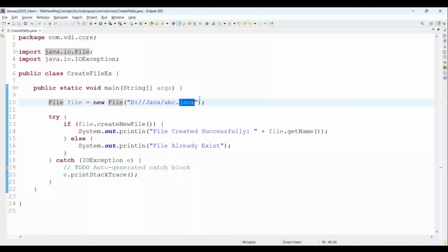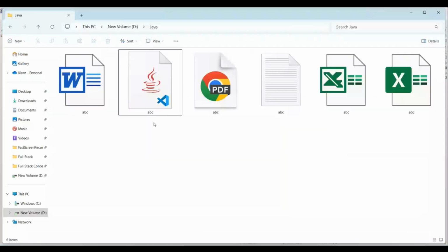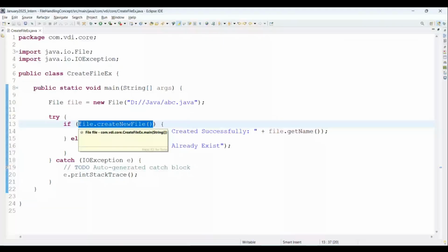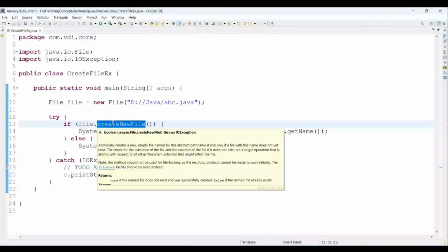Now coming back here, this is the program we handled for creating the file by using the file object, and the method is createNewFile. By using this createNewFile, the Java application helps us to create our file in Java, and this is very easy. There is no complexity. And here we handle which exception? The compile time exception. The exception name is IOException, input output exception you can simply say.